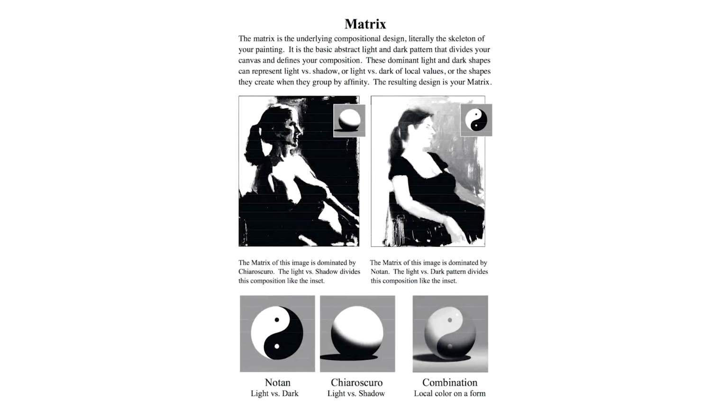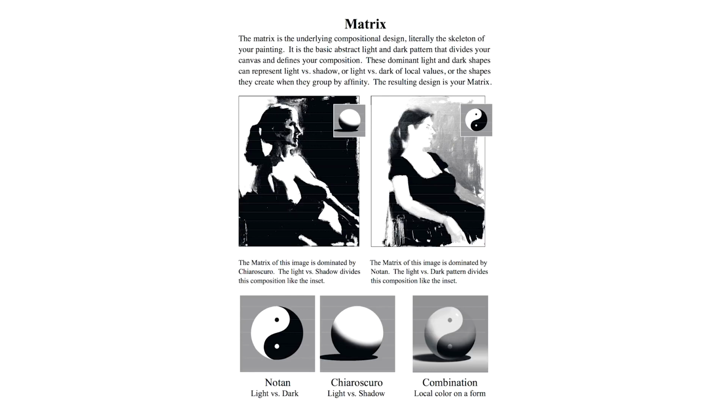All right, this week we're going to talk about line, mass, and form, but it all comes down to your matrix still. I mean, that's the one thing that we need to work with and begin from. In this image, the image on the left is a matrix based on light versus shadow, and on the right, it's an image based on light versus dark. On the right-hand side, everything has a local value, and that's how you see the differences between areas, whereas down the left, it's between the light and shadow shapes.